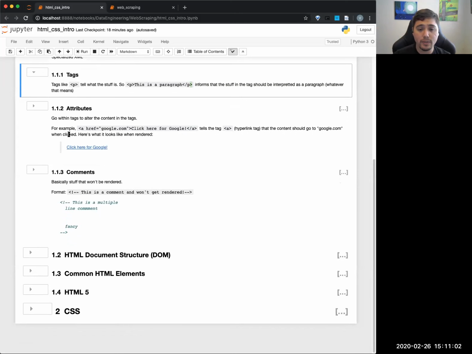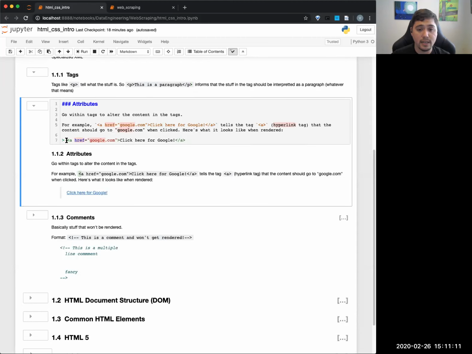So what's kind of cool is you can actually write HTML in Jupyter Notebook. If I click on this, you guys saw this all as Markdown before. If I double click on this right here, you can see that this is valid HTML. But when I render this, I don't see this A, I don't see this href and all this stuff. I just see click here for Google. What this is saying is, take this content and mark it up so it acts like a link, and the link should be this href right here.